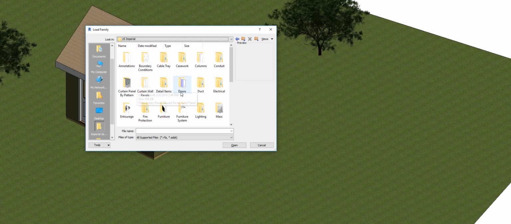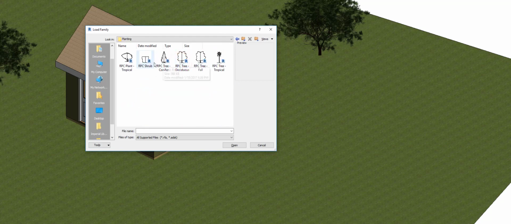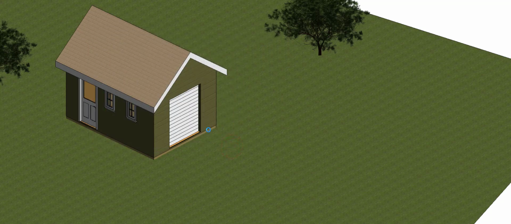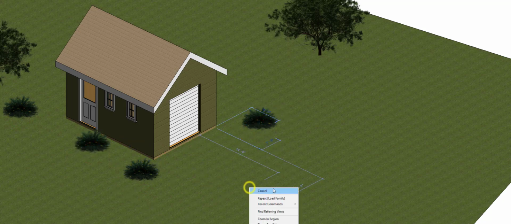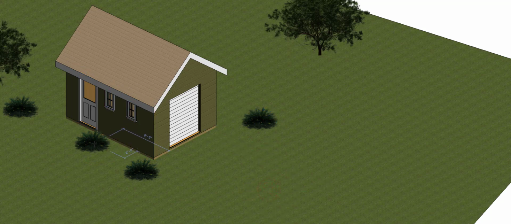Let's take a look. Detail items, door, mechanic, planting. There we go. Shrub. Take the shrub, and I can open that up. And now I can put some shrubs in. Put one there. There. Maybe another one there by the door. And I'm going to put one there. Okay, cancel. I'm going to move this one around.